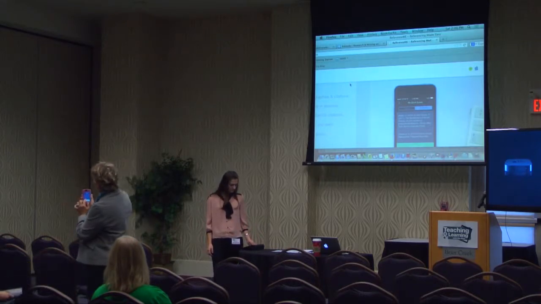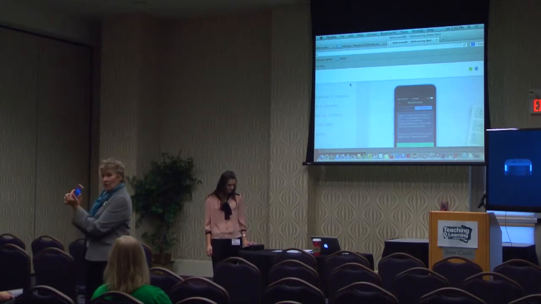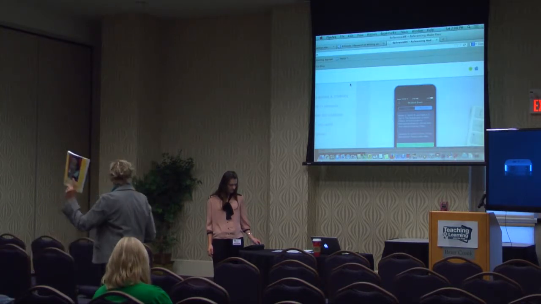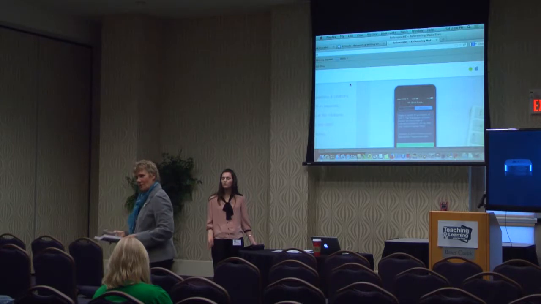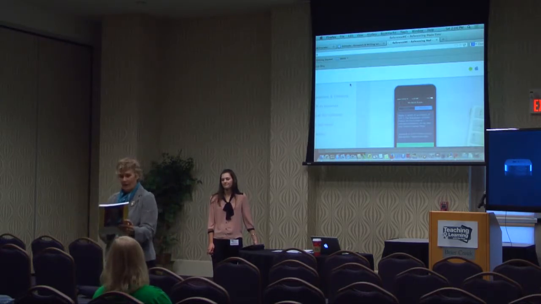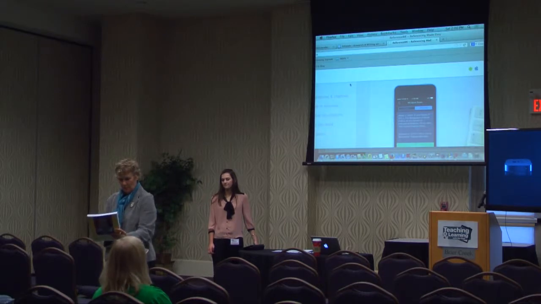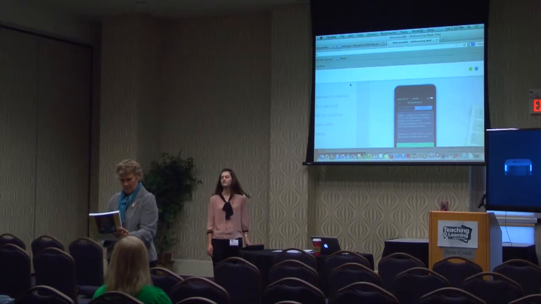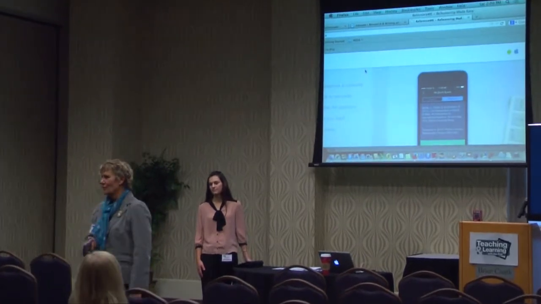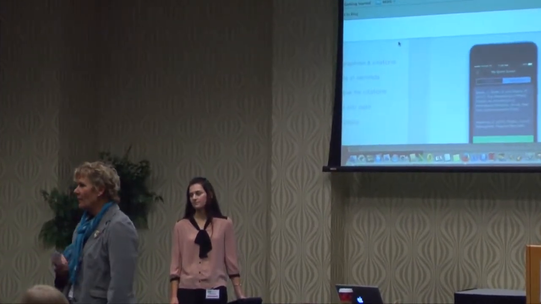So Reference Me is an app. I can actually make different folders. This is a senior project. So let's say I'm writing a senior project about Shakespeare. Perfect, Simply Shakespeare. We just finished Hamlet. I had the tab. So I add my reference. I hold the barcode right over it. Boom. It takes a picture, and I have it now in there as a bibliography entry. Isn't that cool? That's a free app.